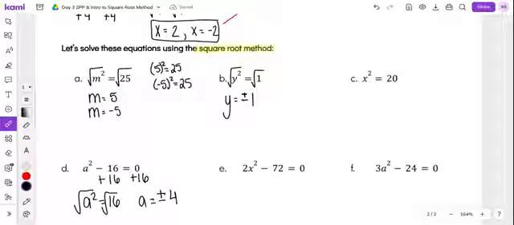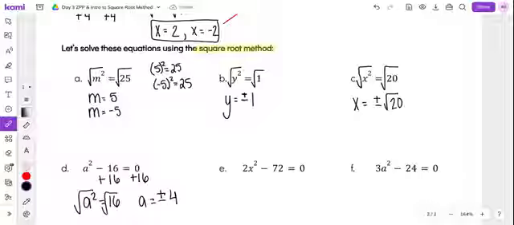Okay, so now that we've gone through and talked about all of our perfect squares, let's go back to C and let's talk about when something is not a perfect square, like the value of 20. Well, we're still going to start off by doing the exact same thing by taking the square root of both sides. And now we get that x is equal to plus or minus the square root of 20. There's still a positive, there's still a negative, but what we need to now take into account is that we want to get 20 as reduced and simplified as possible.